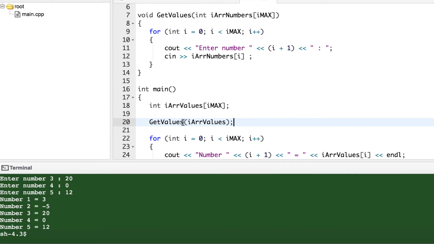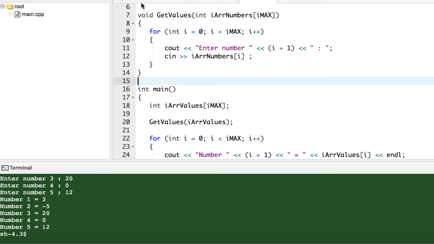Don't get confused, because here I'm defining an integer array of IMAX elements. I'm calling getValues and sending this array IR values. In the definition of getValues, which is a void function, I should define the array as integer and give it the capacity. That's it.